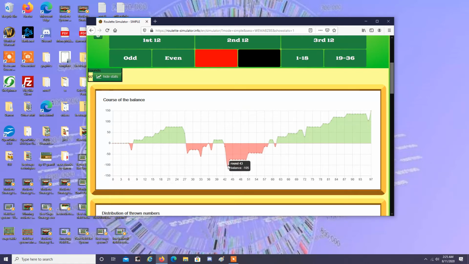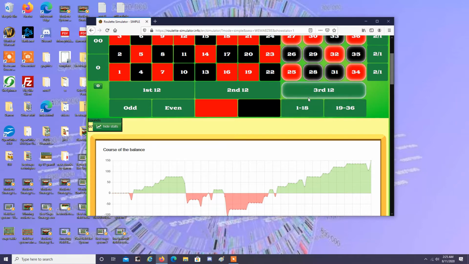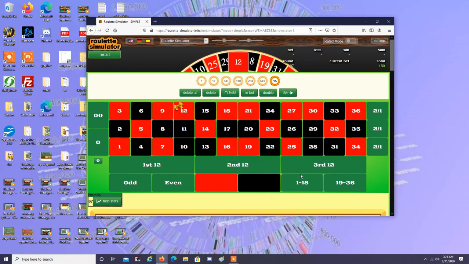150, we were down 105, and we profited 150. And there were points where we were up and points where we were down, but near the end of this video it kept going up and we were getting pretty lucky. See all these ones that are flat, we weren't betting, we were waiting to bet, and that's how it works.